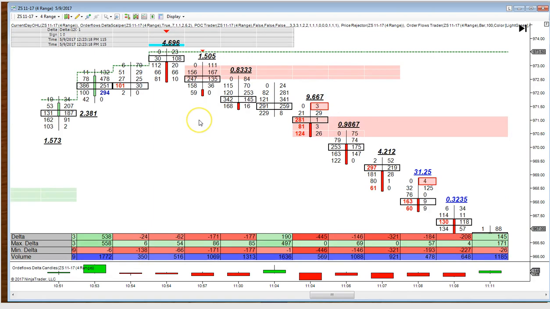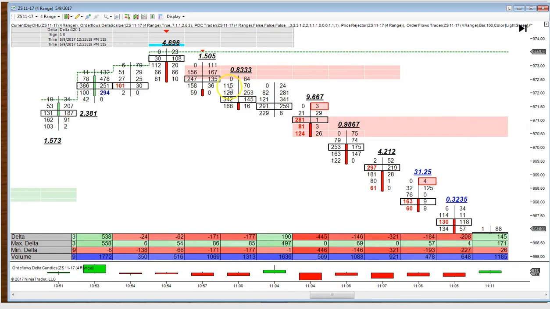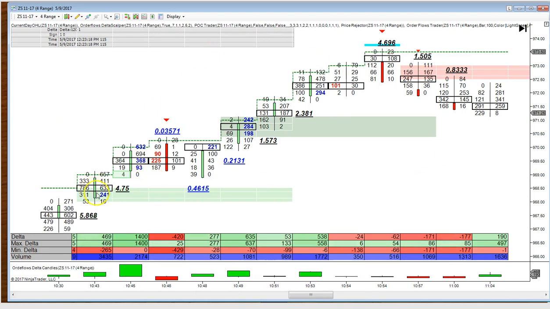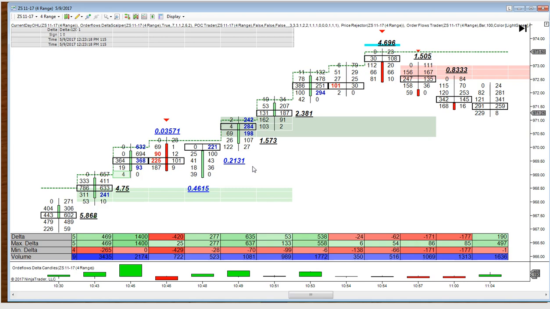I mean, I could go on. I could create an hour-long video. This is the Delta Surge giving you a buy here, actually. So I only showed you this one, but you go back a little bit earlier. Delta Surge, which you can download for free on the website. It's available for free. It's a Delta tool. Again, from 969 and a half all the way up to the sell, 972.